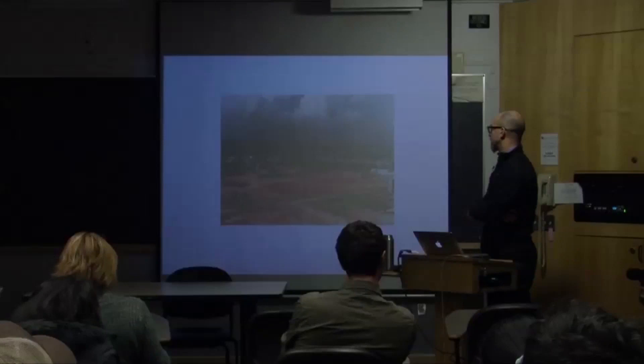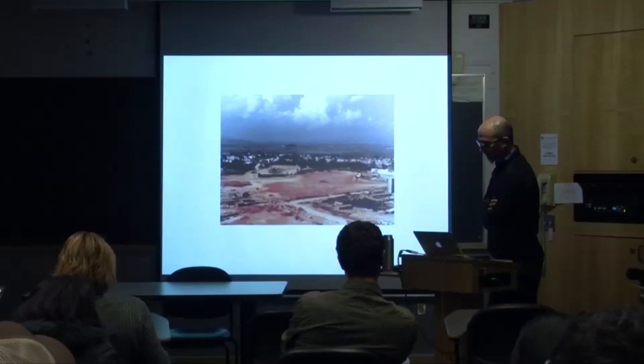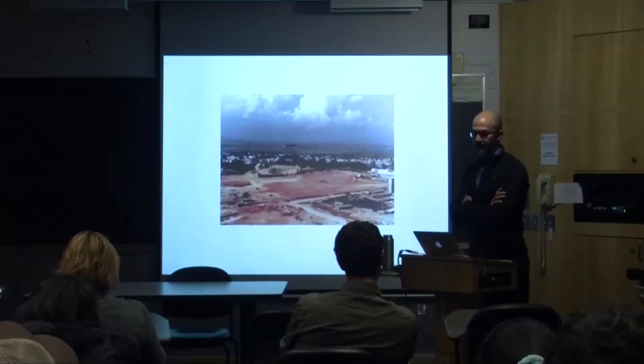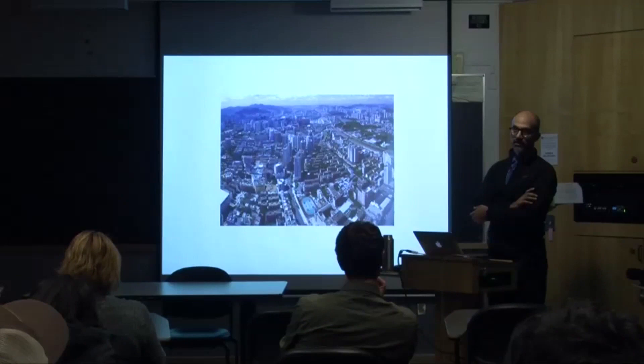An example I'd like to show: this is a fishing village on the southeast coast of China in 1982. Around then it was designated a special economic zone, with a population estimated at 20,000 to 30,000. And that is that place today — same exact place. It's Shenzhen. 14 million people in that amount of time. There's never been that kind of urbanization in human history. It's unbelievable.